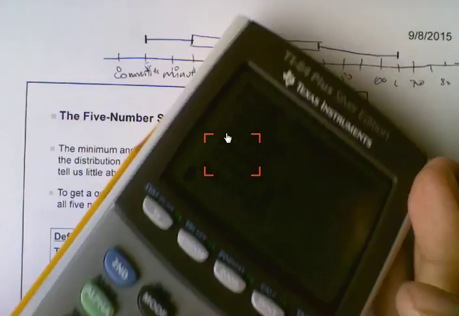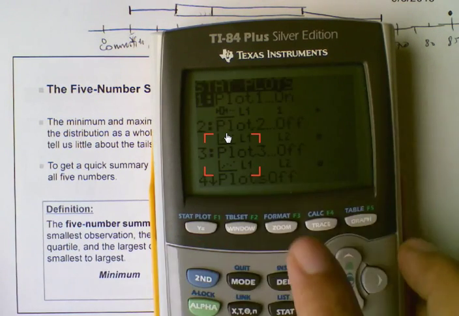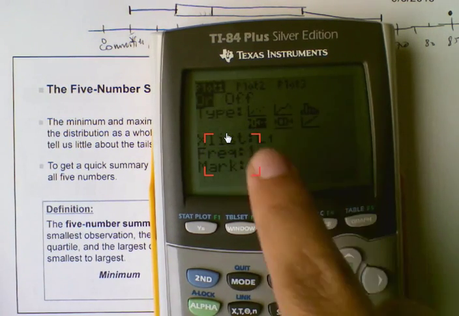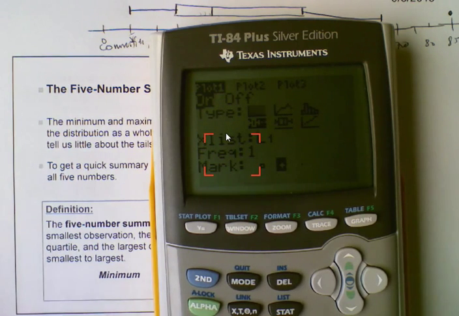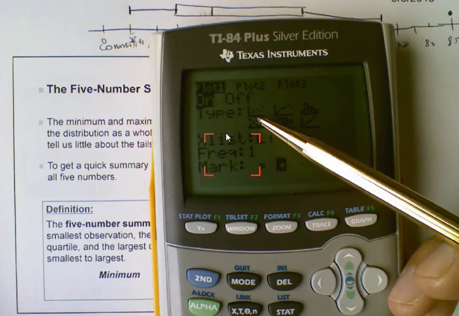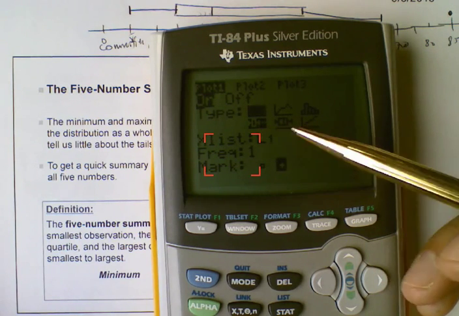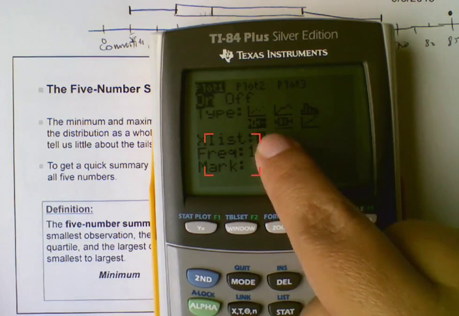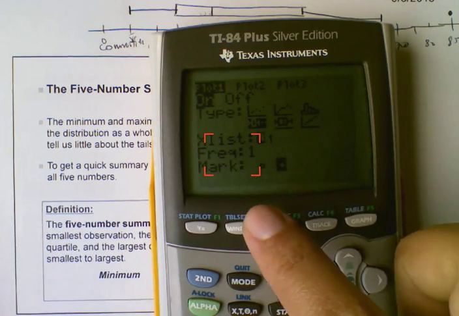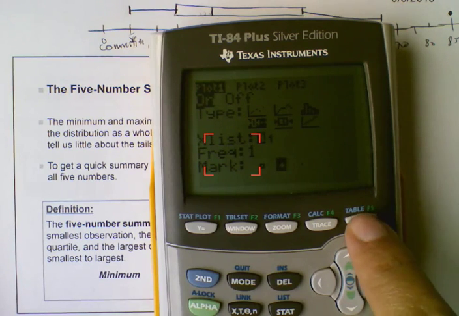Now, if you want the calculator to do that for you, you can also have the box plot drawn. If you go to stat plot and go into plot 1, turn it on first, and if it's not on, put the cursor there and just press enter. And there are different types of graphs that we're going to be able to do: scatter plots, line graphs. I have histograms, I have box plot and whiskers with outliers, without outliers, and I think this is a cumulative graph. So I'm going to pick the one with the little dots. Now you have to tell the calculator, I'm going to use the data that I put in list 1. And that's all. So now you graph.